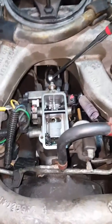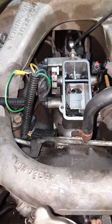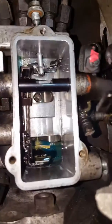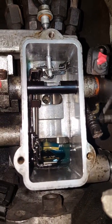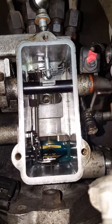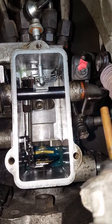I turned the engine. On this particular engine, I couldn't just go from the bottom like normal. So I actually had to turn it with the serpentine belt, with a wrench on the power steering pump and a wrench on the alternator bolt, and just lightly turn the engine until I could see that mark. And it took quite a bit, so I'm assuming the mark was probably to the right of where it is, and I had to go a full revolution on the injection pump. But anyways, I don't want to bore you with too many details.